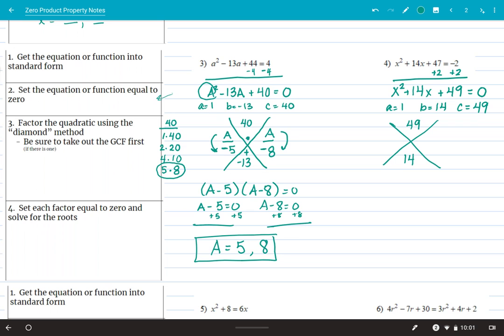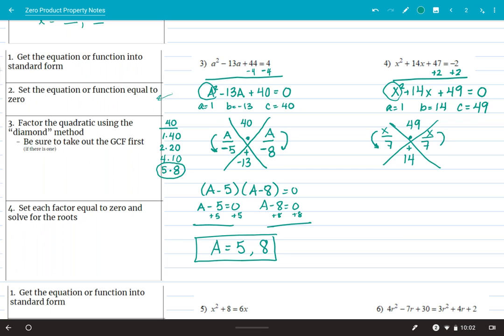Since they're both positive, our numbers on the side are also going to be positive. So it multiplies to give you 49, but adds up to 14. I hope you guys are good at the doubles, because this one, you could even do it without doing it. We know 14 is 7 plus 7. 49 is 7 times 7. And then we're going to take the x. Sorry about the airplane in the distance.